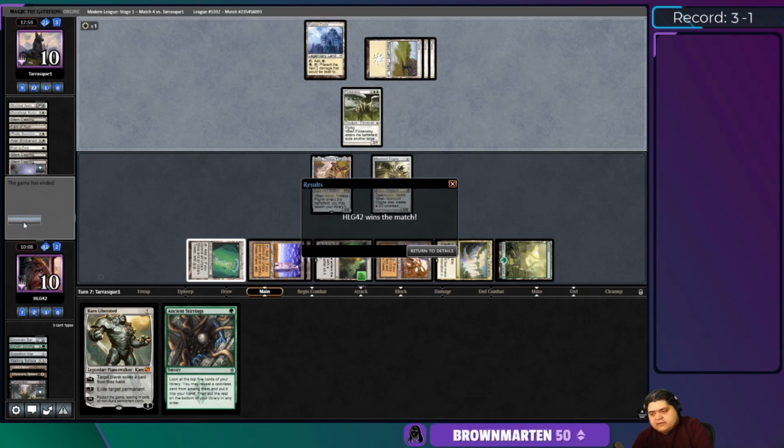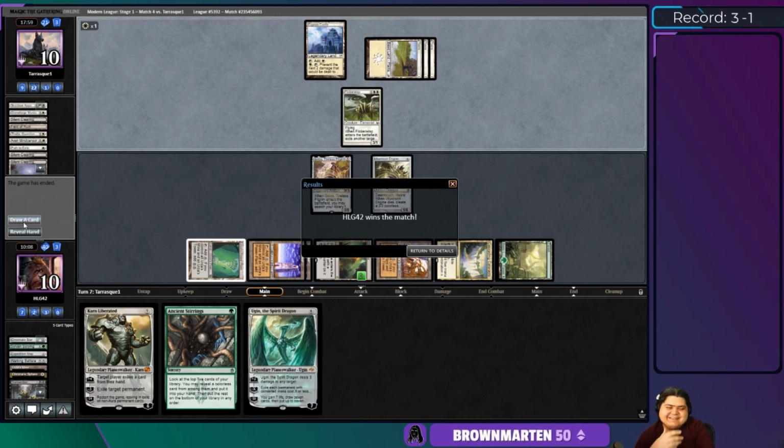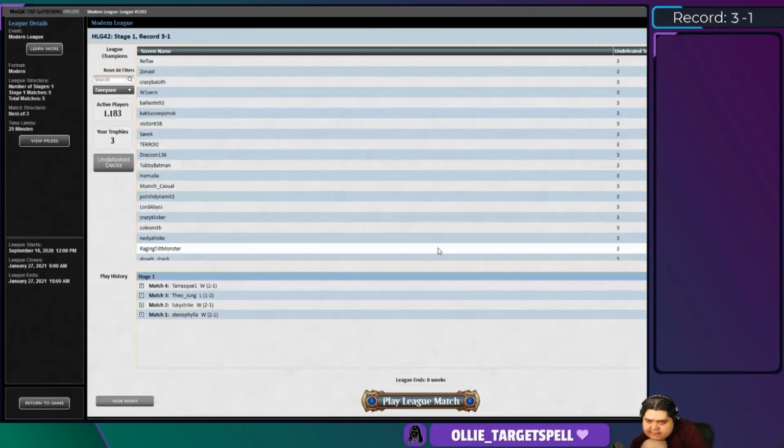So we would have drawn Ugin. We would have played Ugin because that's better than Cascading Cataracts. We would have shot their Flicker Wisp and then hit them for 9. They'd be at 1. Yeah. Okie doke. We are 3-1. Let's see if we can end this league 4-1.